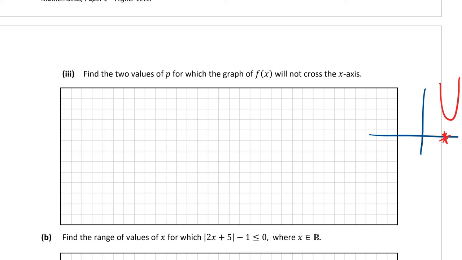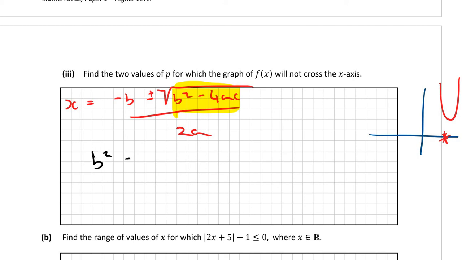If you remember back to the minus b formula, when we try to factorize, we want x to be not a real number. Therefore, this whole thing in here must be negative. That's the only way we're going to get a value of x which isn't a real number, because you can't get the square root of a negative number, because whenever you multiply a negative number by itself, you always get a positive number. So b squared minus 4ac has to be less than 0.